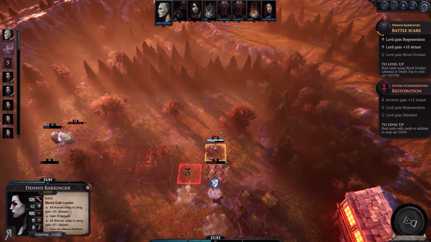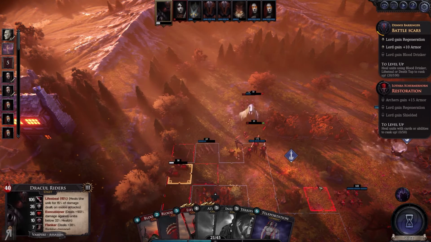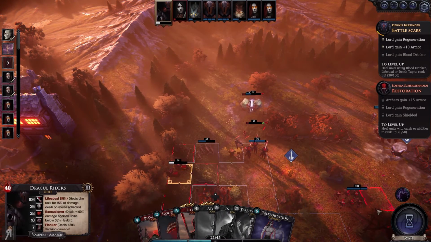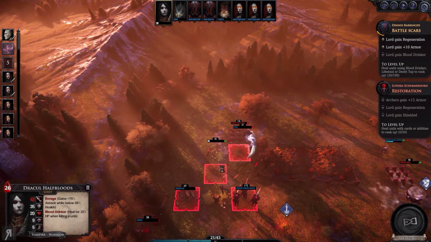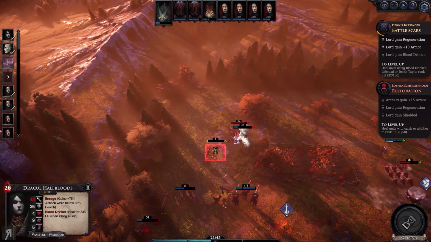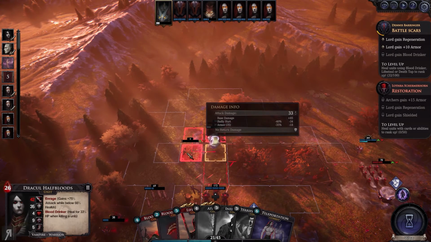I actually moved by mistake there. Yeah, it's pretty easy to move by mistake, especially when you have Ethereal. Okay, so I'm just going to move like that. This guy's going to do no damage because we've reduced his... I mean, he's still got 42 attacks, so that's 50%, you know? 50% reduction, that's pretty crazy.